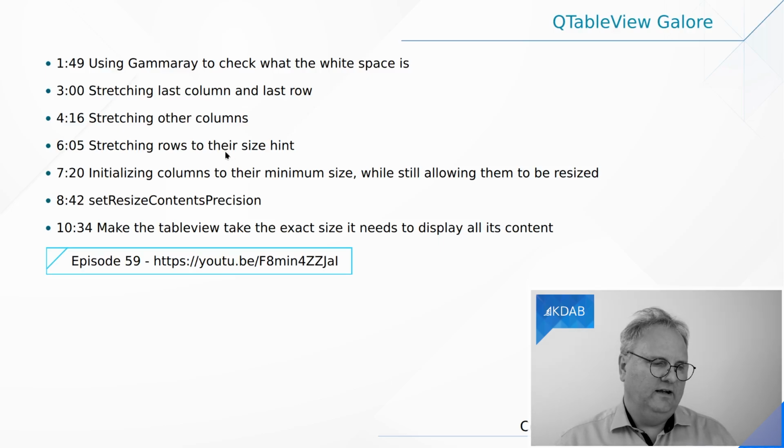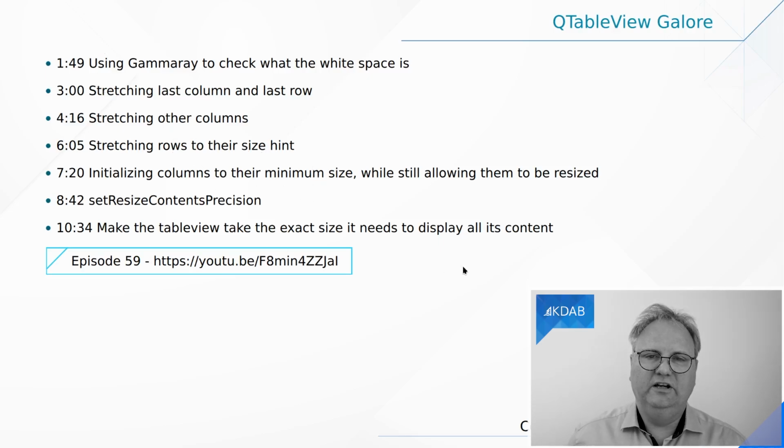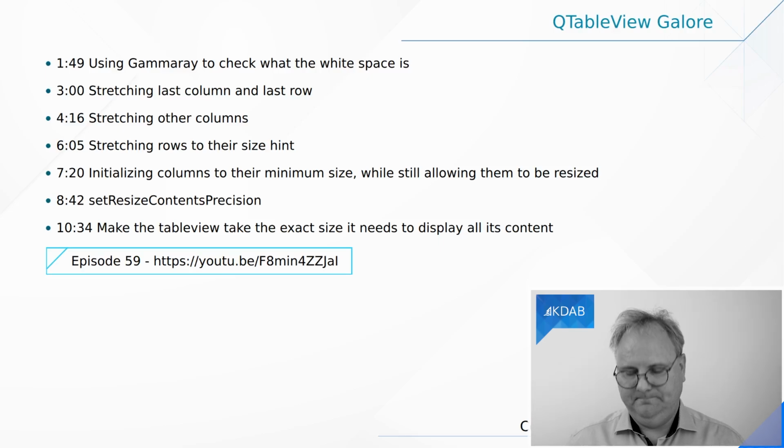How do I stretch rows to their size hint, and so on and so on. And you can look at the table of contents here. I must admit that I go and watch this episode almost every month when I need to stretch something. I know I can do it, but I can't remember how to do it. So I have this episode bookmarked. I can tell you that.